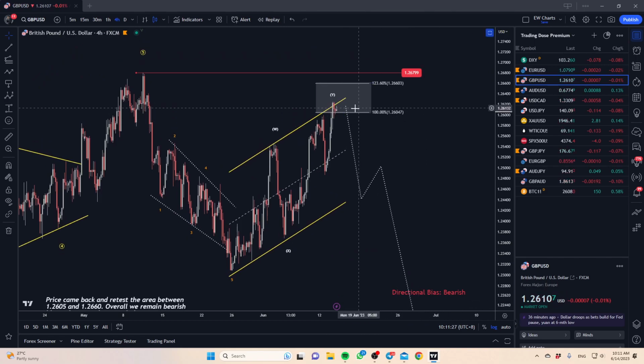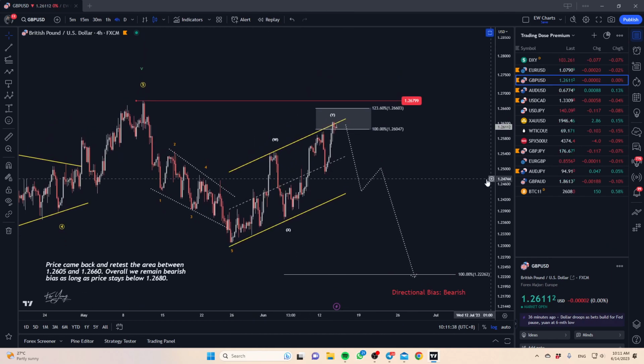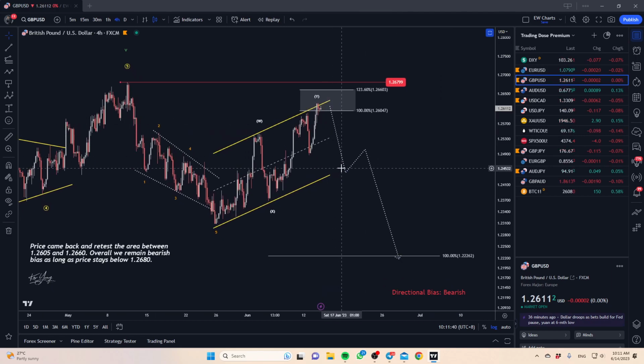Now for GBP/USD, quite similar as well. We're starting to see price facing a little bit of resistance around this Fibonacci area, as well as the top of the channel. Any form of rejection here, we can start to look for a sell trade opportunity with a target all the way back down at 1.2225. Same thing here. I think the majority of the major pairs align in direction with a potential dollar strength.